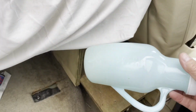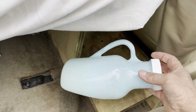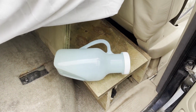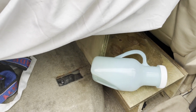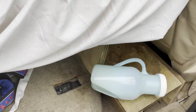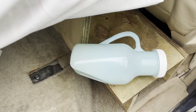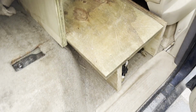You might recognise that for any people who've spent any time in the hospital. I have an unnatural need to get up during the night to go to the toilet, and it's a real pain getting in and out of this thing, particularly in the rain. So I carry a pee bottle with me, pee into that, and then I can throw it out in the morning. Disgusting, I know, but works well.